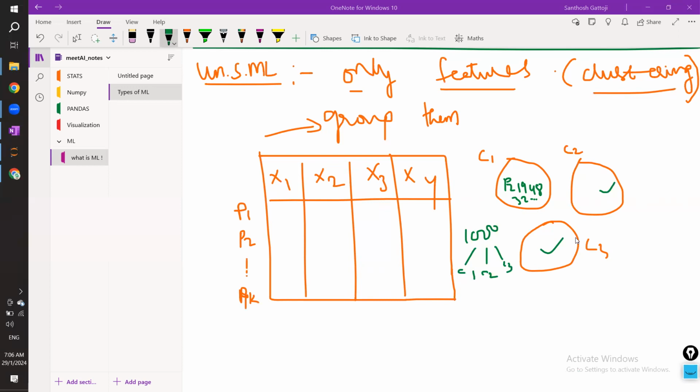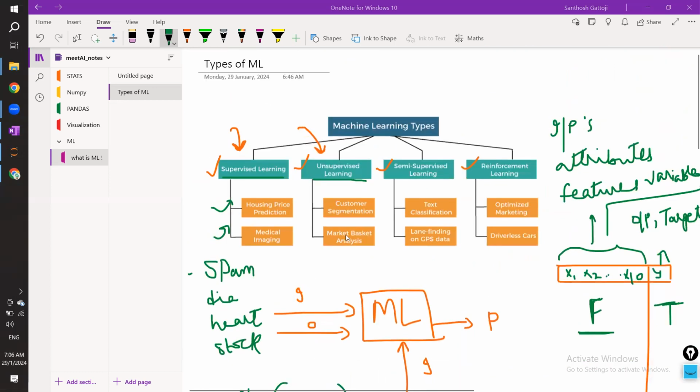We are going to see different types of clustering techniques, etc. But the fundamental point of unsupervised machine learning you need to understand is that you don't have the output variable. Agree? You don't have the output variable, you have only features, and the task is to do certain clustering. One of the practical uses is customer segmentation.